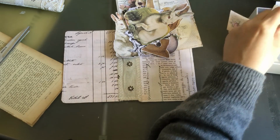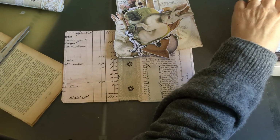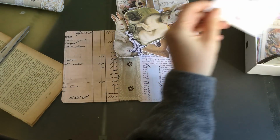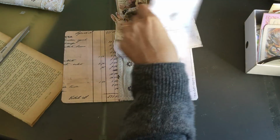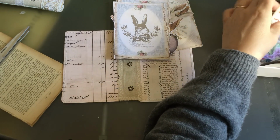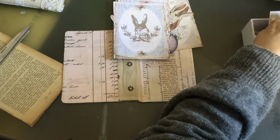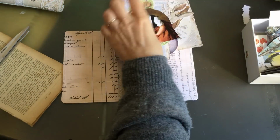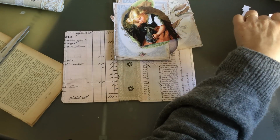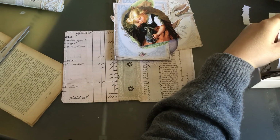Not those. A lot of umming going on here. Oh, wait, I found another one. Oh, I like that one too. Oh, that one's big as well. Those, I printed those out bigger because I printed them out in 2 sizes because I wasn't sure what size I wanted to use. That one's cute. That's cute. It's going a bit darker. Let's see if I've got anything else. Pull out all the possibilities, and then it's a process of elimination.